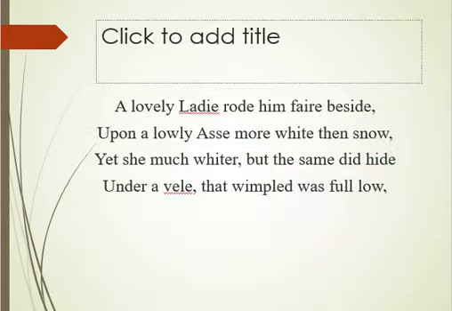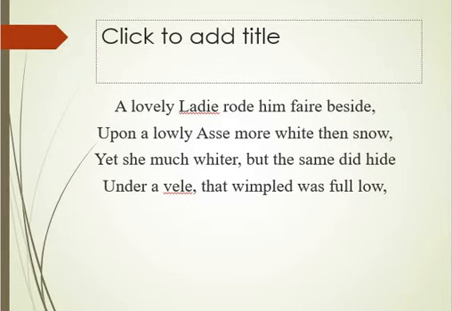So we can simply say that a lovely lady rode him fairy beside upon a lovely ass more white than snow. Yet she much whiter, but the same did hide under a veil that wimpled was full low. So, my dear students, here it explains that a lovely lady rode him fair beside upon a lovely ass more white than snow.